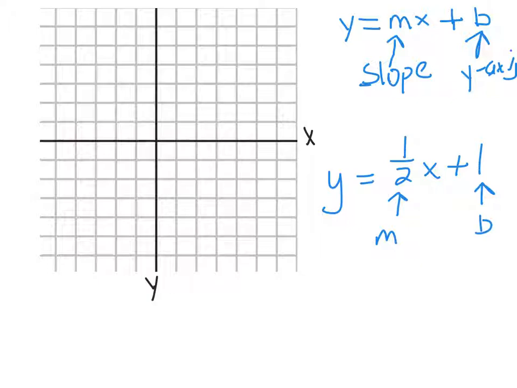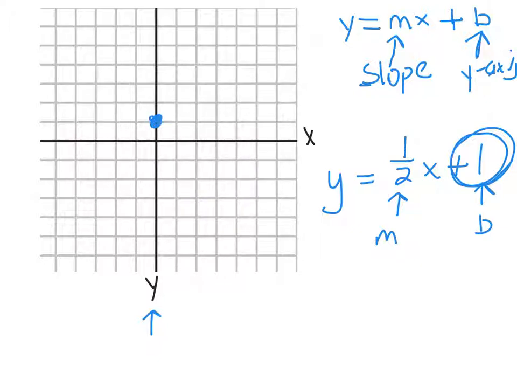So if you look at our graph over here on the left-hand side, I've labeled the x-axis x. It goes straight across. The y goes straight up and down. The thing that we always do first is we start with the b value, because that's telling us exactly where the line's going to hit the y-axis. So we're going to find the y-axis, and we're going to find the number 1, because that's our b value, and we're going to put a dot there. So there is positive 1.